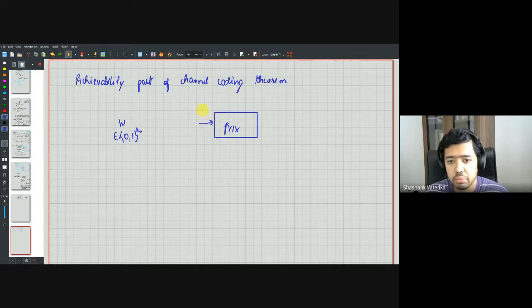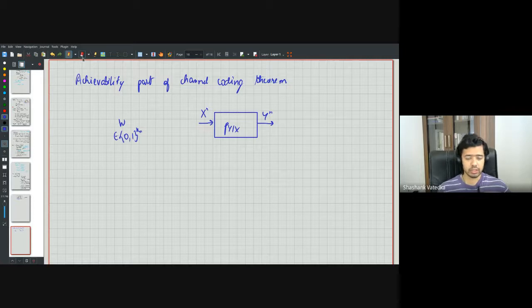We can feed a sequence of length n, let's call it x^n, into the channel, and the output of the channel will be another sequence of length n, which we'll call y^n. For example, if the alphabet is allowed to be continuous, and you're fixing the constellation to be QAM or QPSK, then x^n corresponds to a sequence of n QPSK symbols or a sequence of n QAM symbols. And the output is going to be a sequence of n real numbers, one for each symbol that is transmitted. Or n complex numbers, depending on what constellation you use.